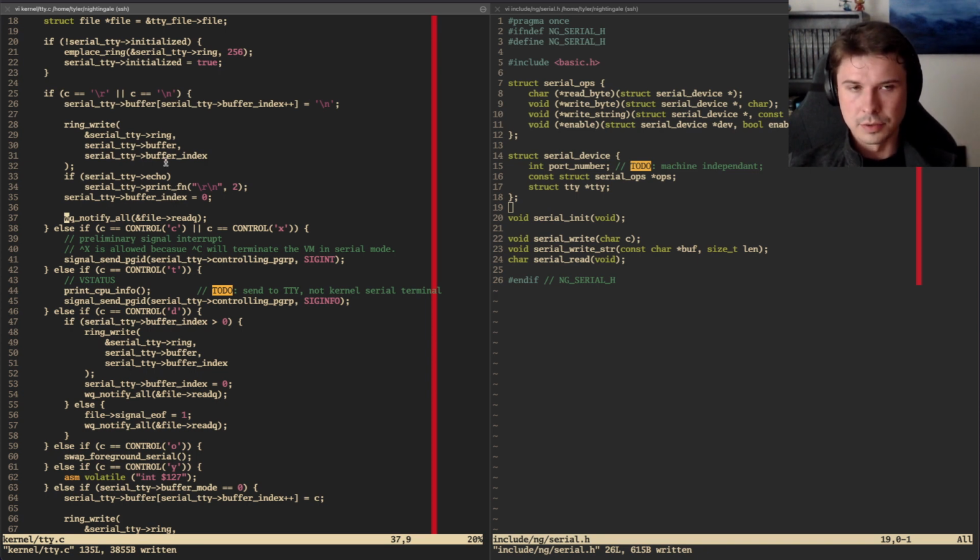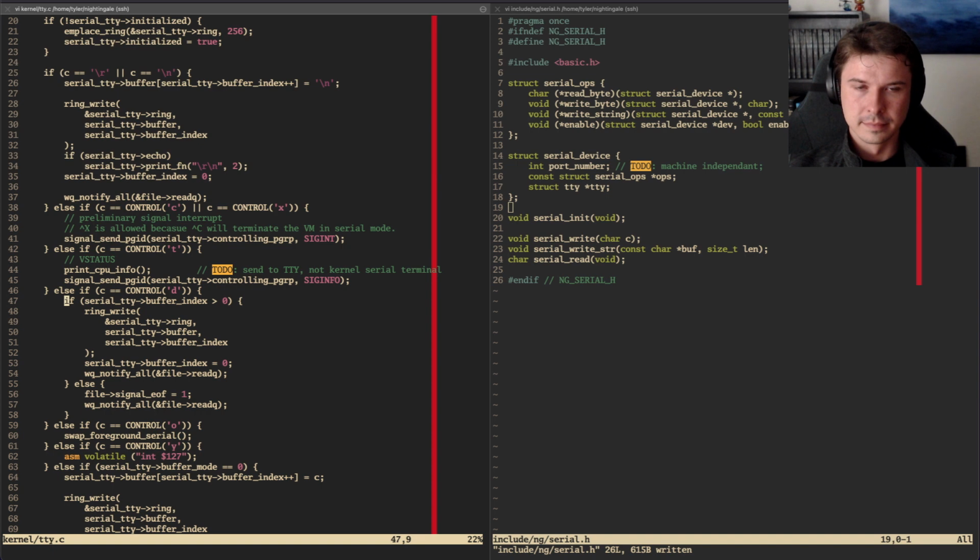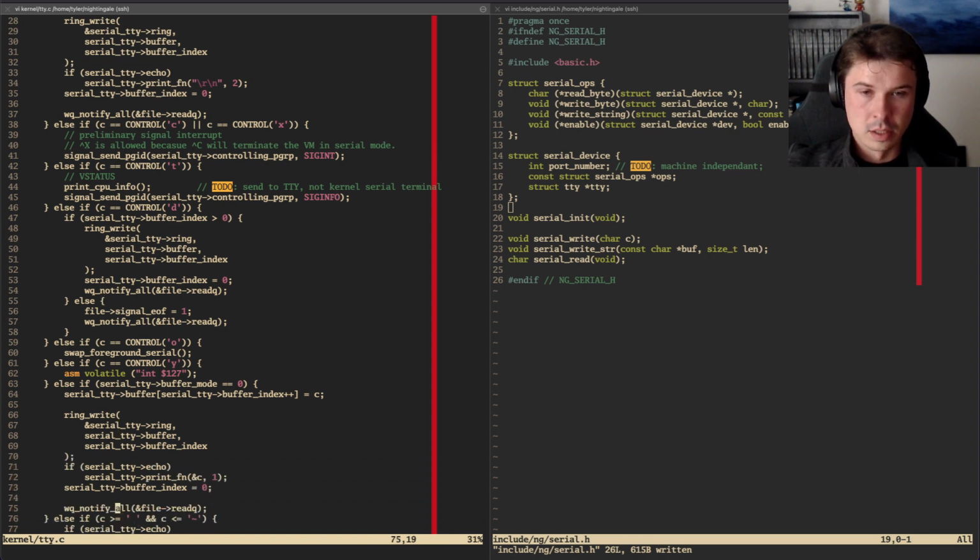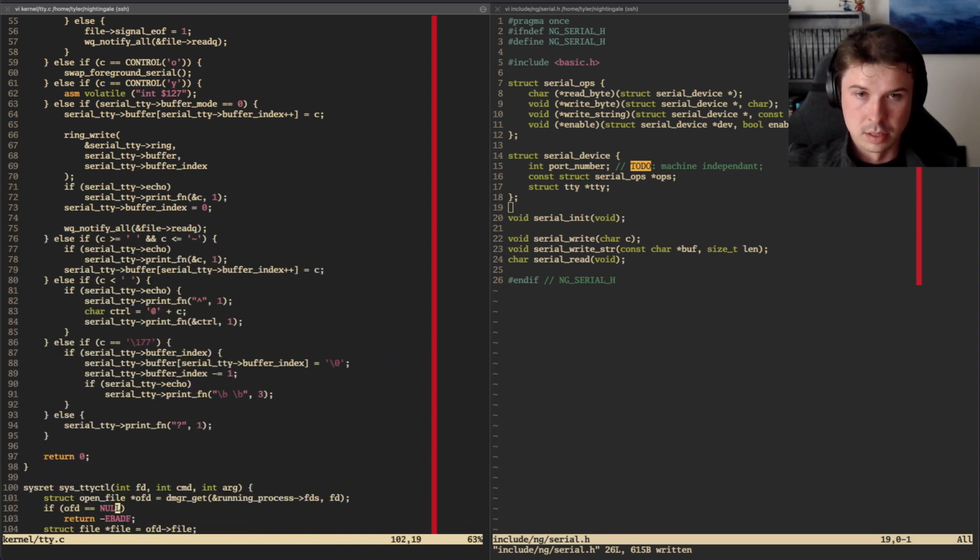If you put it in the ring, it goes to the reader. If it's in the buffer, that is an internal storage in the TTY so that you don't have to notify the reader. You don't have to wake the reader up. Seems right. Yeah, and then the notify happens at back R or back N or Control D or in buffer mode 0. Okay, yeah.